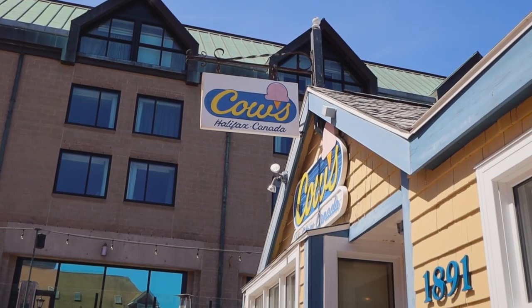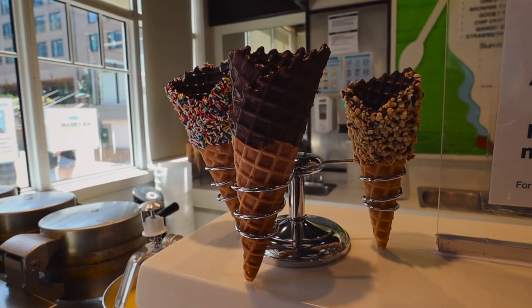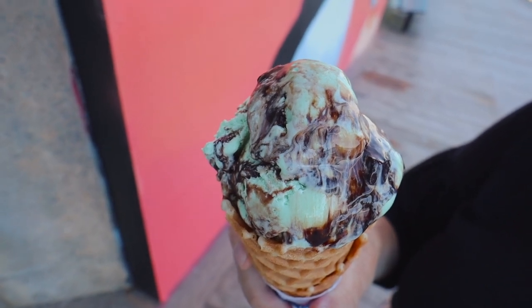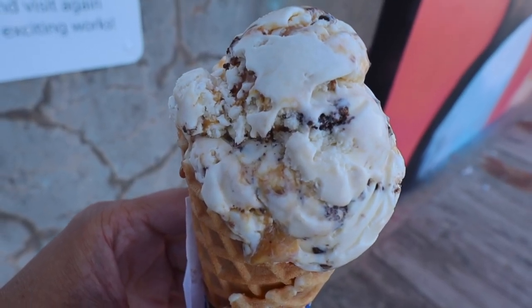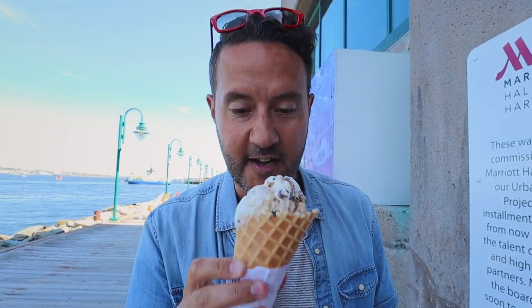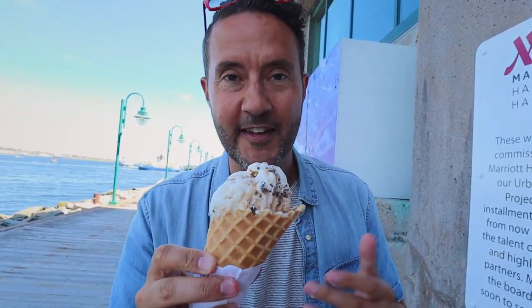What if we follow up that amazing dessert with some more dessert in the form of ice cream? No visit to the downtown waterfront is complete without ice cream. We ducked out of the sun so it doesn't melt too quickly because it was already starting. I went to Cow's Ice Cream — it's a staple here on the waterfront, actually from PEI. The one I got is called Chip Chip Away: it's vanilla ice cream with a whole bunch of chocolate and some English caramel toffee. Let's try it out — it's melting really quick. It's always hard to film ice cream in a video.